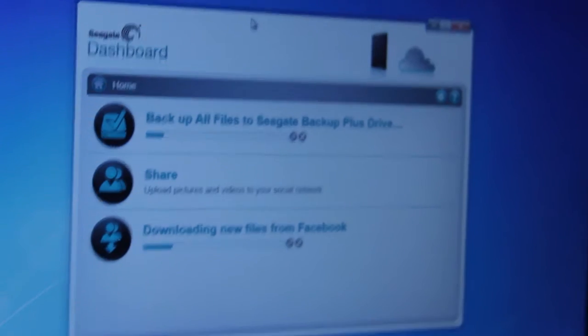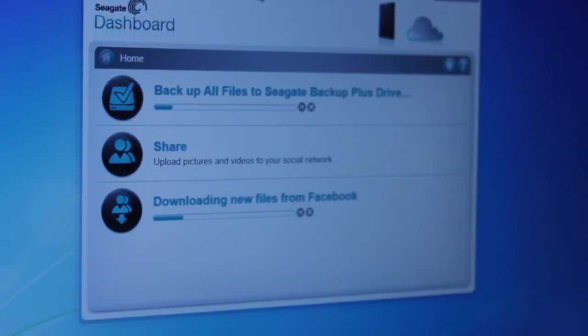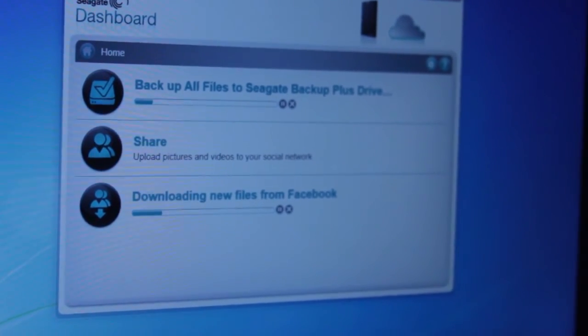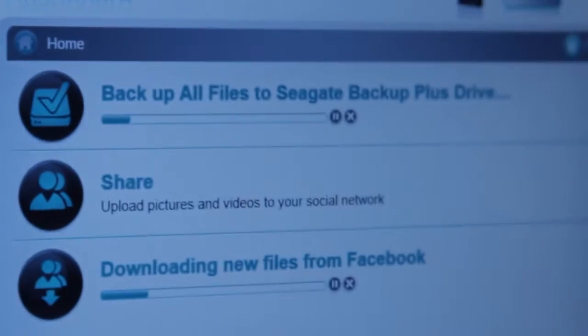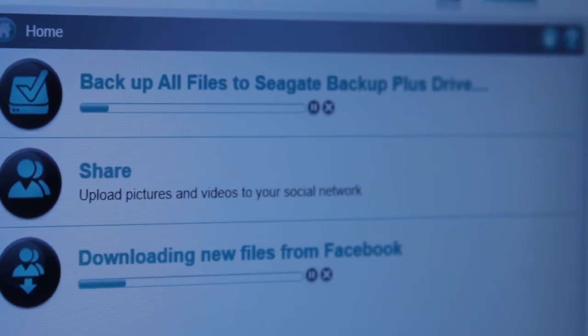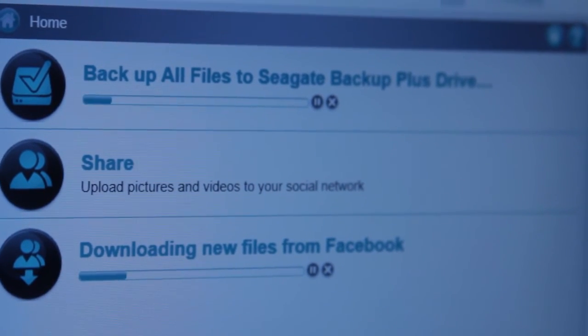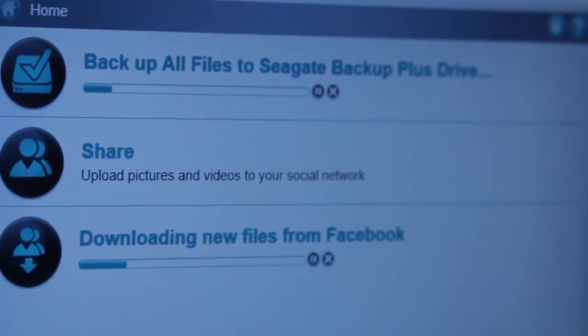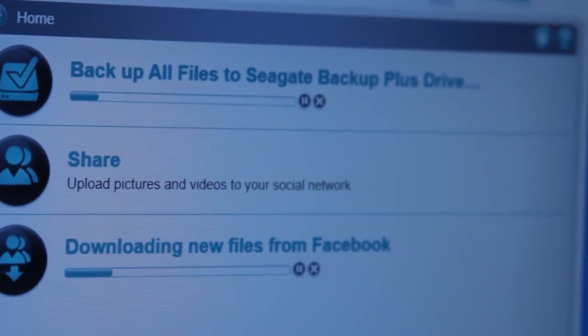It's going to be able to back up your social media networks, such as Facebook and Flickr, which is awesome because we all know that we store a lot of pictures there. And in the event of an emergency where your computer crashes, guess where all your photos are going to be? Not on your hard drive if they're not recoverable. They're going to be on Facebook or on Flickr, most likely.